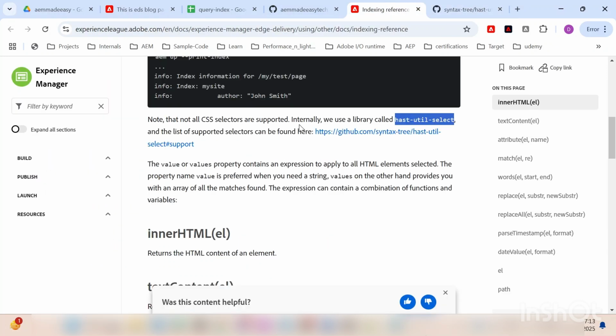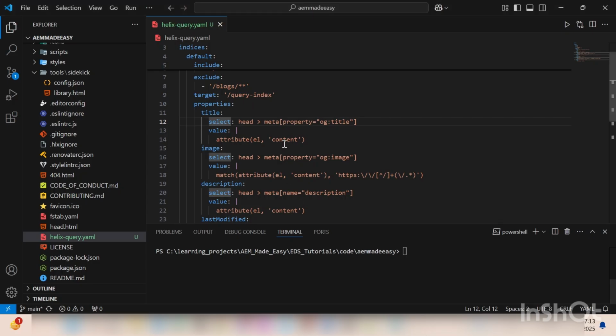Okay, so on a high level, you can see they are trying to read from the head, inside the head tag. They are trying to find a meta property with the name of og:title, and then fetching the content attribute value of that particular meta tag.